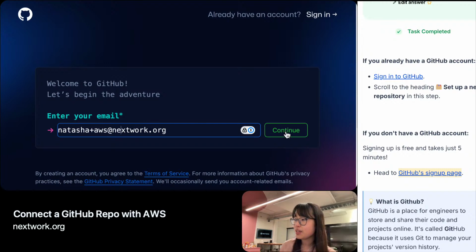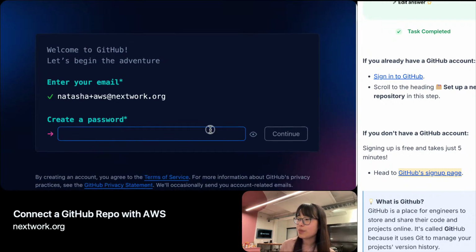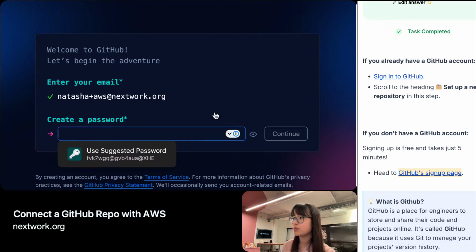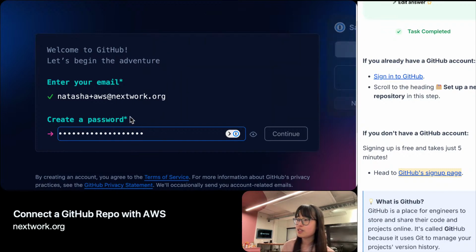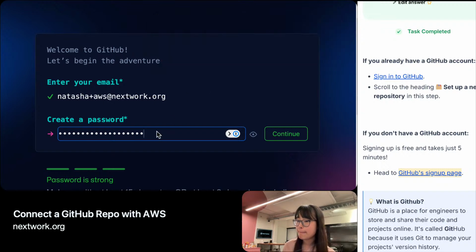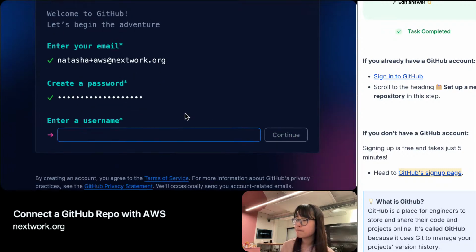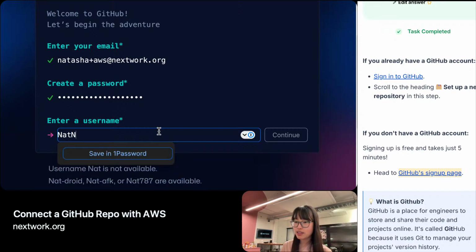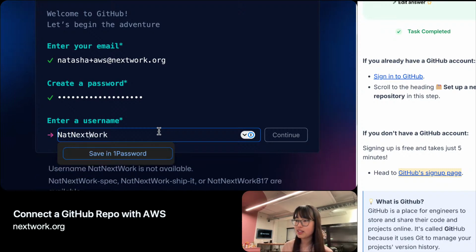So I'm going to click continue here, and then we're going to create a password. Shall I use this to set up a random password for me now? Yeah, let's just use this. Use suggested password. Enter a username. We're going to go nextwork, like this.